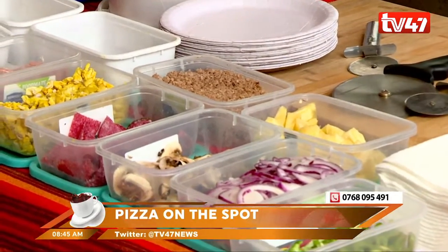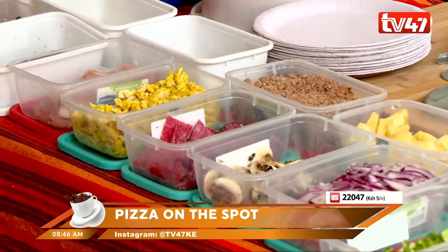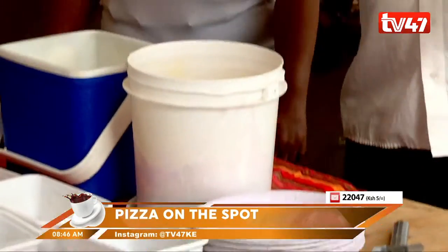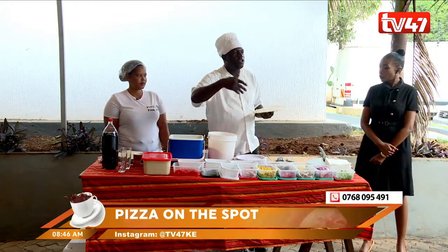So, let's get going. Here we are. First, we start with the sauce as usual. There is a recipe for this, but it is for another day. There is also a recipe for the dough, which is also for another day.